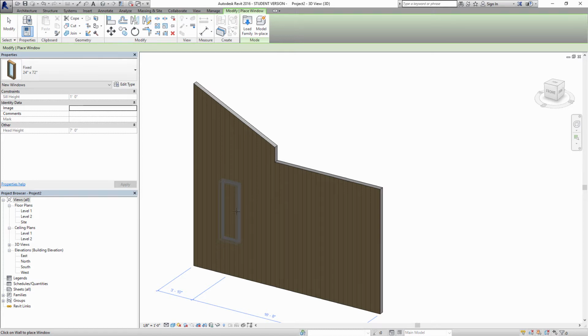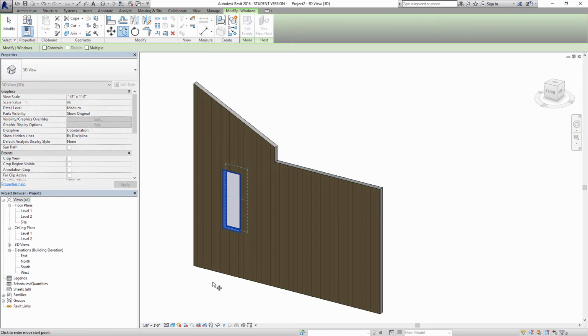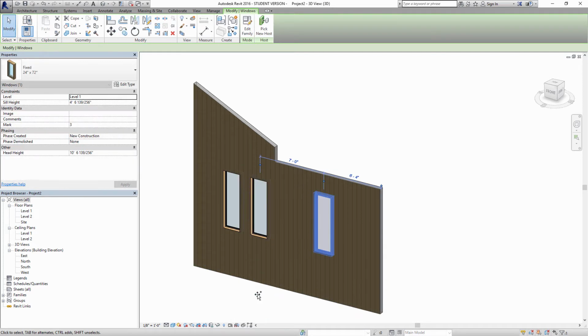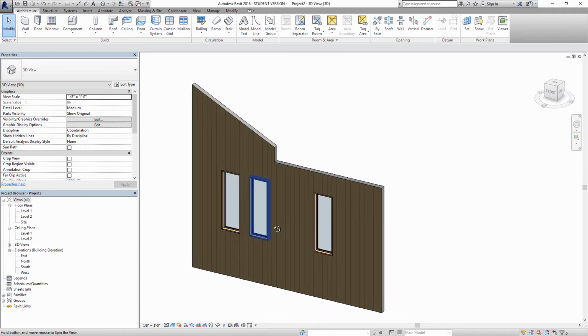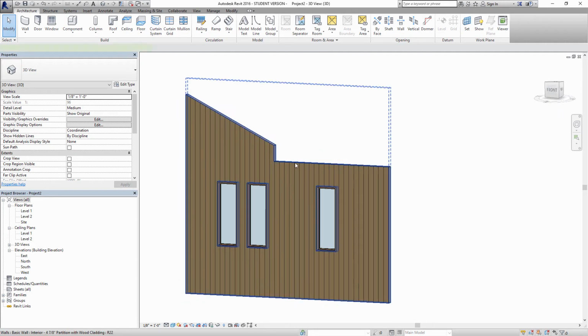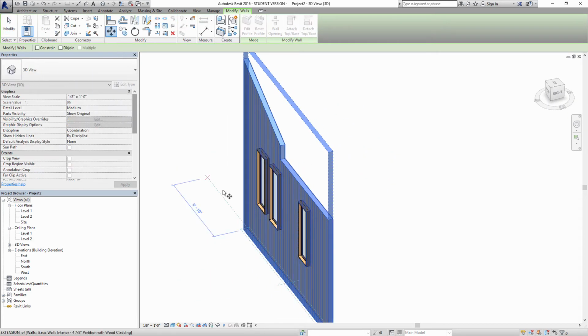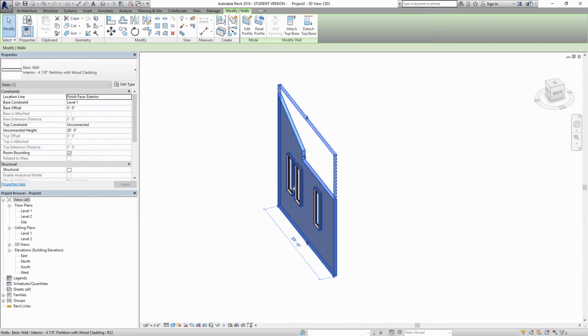There's a chance it may work in a roof, but typically these things are made custom only to go into walls. So let's see if I just place the window there. If I wanted to, I could click the window and copy it over, say 3 feet. And let's copy it one more time at, say, 7 feet. So now I have windows hosted in the wall. If I do something to the wall, like move it, the windows will move with it because they're integrated together.